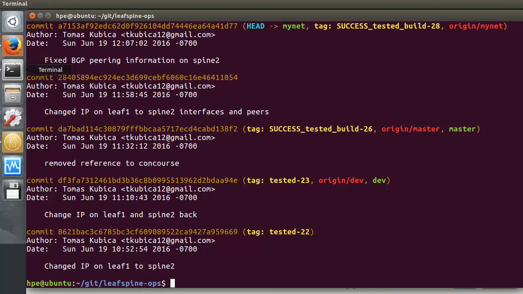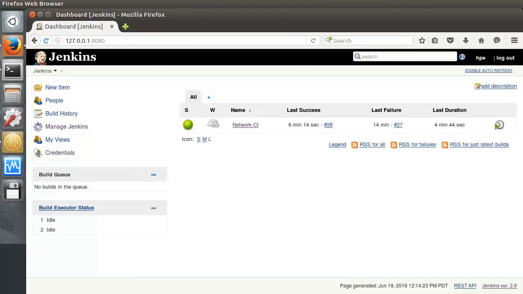Now, what you would do next is you can, for example, automatically put this into the real network. So if the test passes, you can automatically build this and push it into your real network. You will probably add a tag indicating that this configuration is actually used in a real network, or you can move it over to a special branch for the released versions, or you can do things like that. So that's a basic introduction of how to automate things with a version control system, Jenkins, leveraging once again Ansible and Docker testing suite.